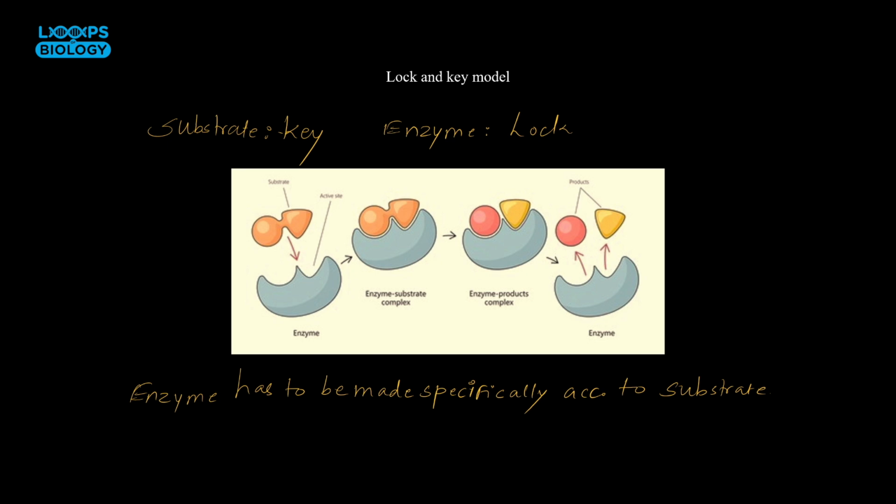But if we start to make each enzyme specific for a substrate, then there are multiple enzymes and the cell will only be filled with enzymes and not other elements. So that's why this model was completely flopped. In this case, the model was saying that the substrate is acting as a key, it is fitting inside the enzyme, the lock is getting opened and the products are formed. So this was your lock and key model.